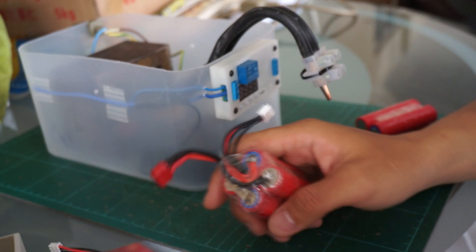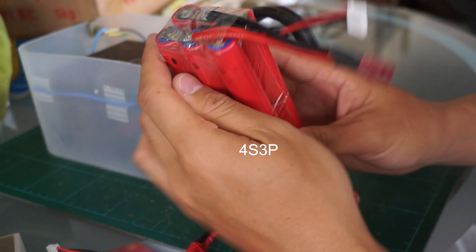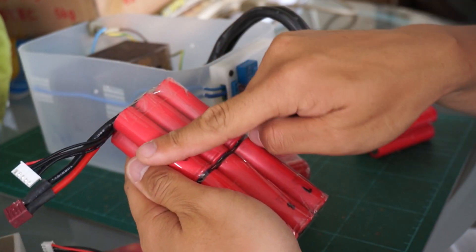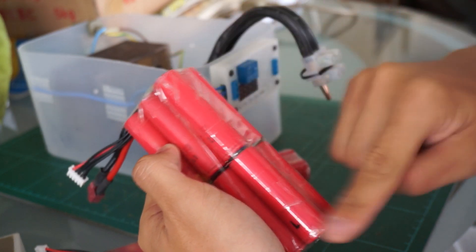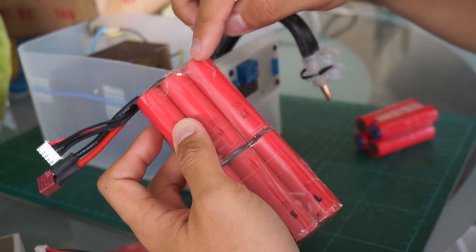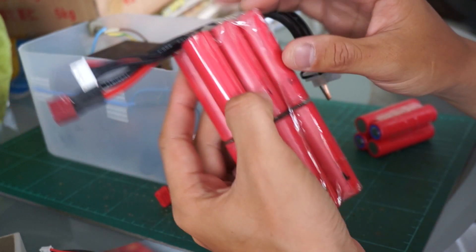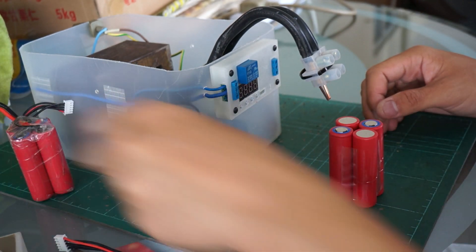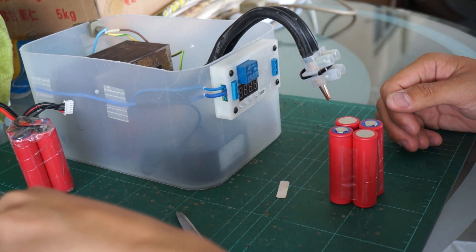This is 4S1P. This is 4S3P. What does it mean? There's three packs of 4-cell battery - as you can see there's one, two, three, four, which consists of four cells, and then there's three packs of it in parallel. So the chance for this video is to show you how to make a 4S1P lithium-ion battery for your aircraft battery or anything.